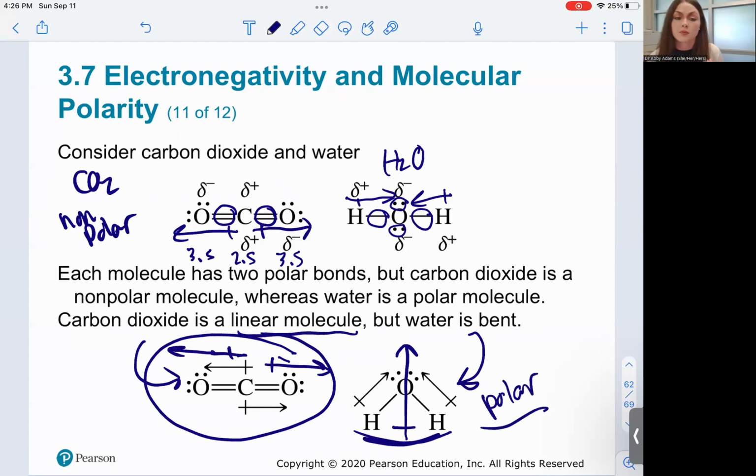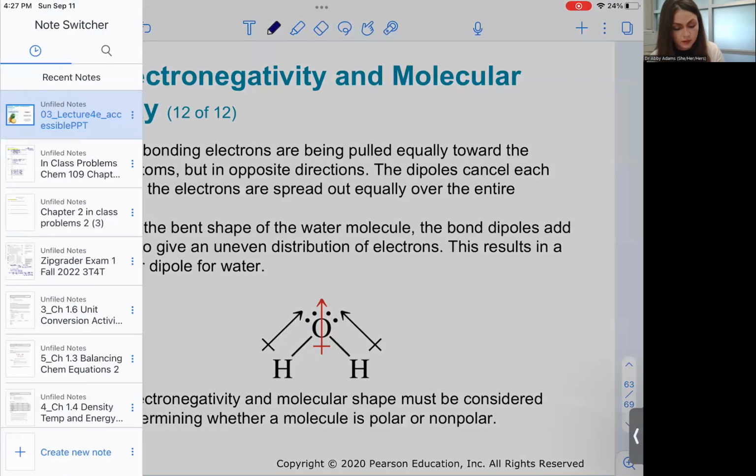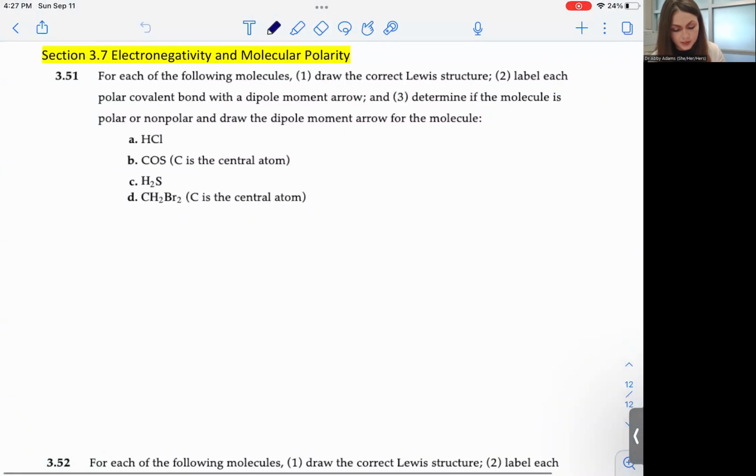All right. So that's why this is different whenever you have these compounds. You have to account for the electronegativity for the entire compound and the shape of the molecule. So that's another way that you have to keep in mind what the polarity is going to be. And this basically just explains everything that I just said. So you can read that before class and make sure you understand that. It's basically just a little log of everything that I just said.